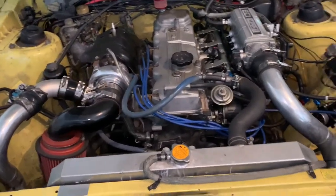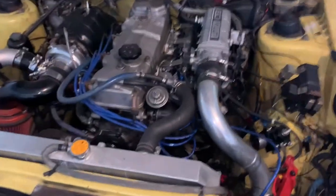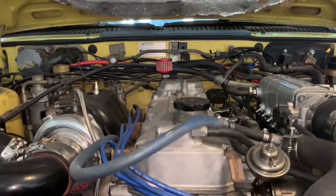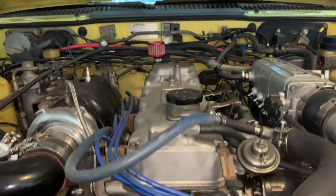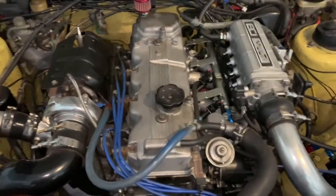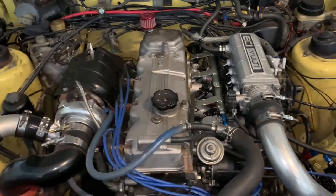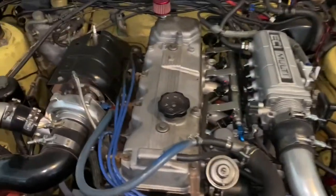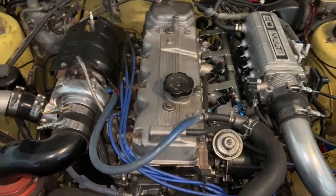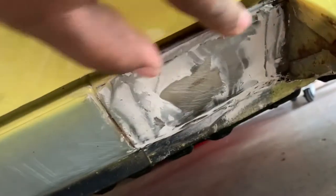I don't have a leveler, but if you look this way she is 100% straight — not going to cause an issue either way, but she is 100% straight, especially with the naked eye, which is very important. I'm going to get a leveler and double-check it, but just looking at it, it looks perfect. We just have to tidy up a couple of things on the bottom and a couple on top and we'll be good to go.